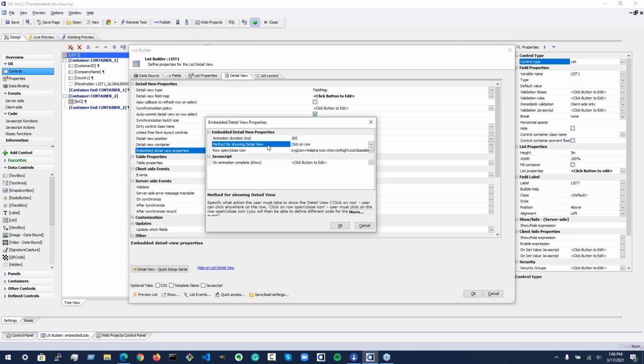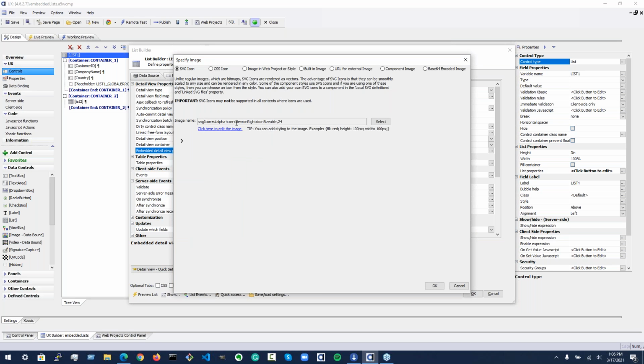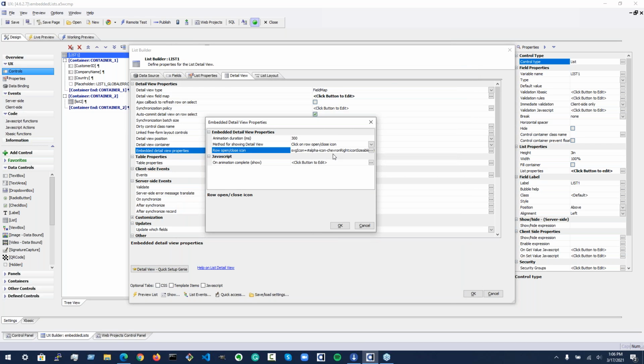or to turn it off completely. You can configure what needs to happen to open the row, either clicking on the row in general, which is how this is set up out of the box, or you can change this to say only when you click on an open close icon. And then that icon is defined here in this open close icon property. Right now we're using this chevron right icon sizable. Something to know about this icon is that as part of the animation, the icon gets rotated. And you'll see that when we click on the icon to display the embedded content.